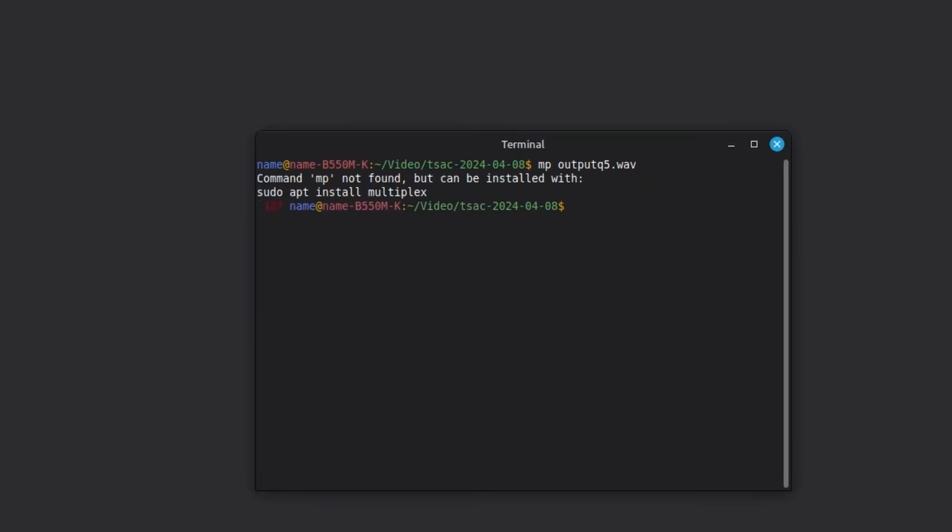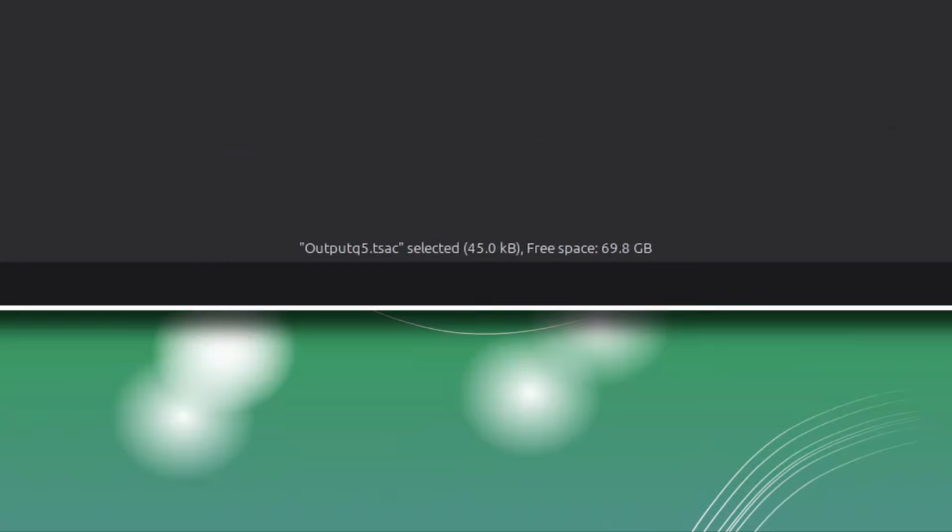Let's do a quality of 5 then. Now I have to wait 5 minutes for some reason. Hey, it's fully done. And it sounds just a little bit different. It may be hard for you to hear, but the tone is just like different. Just like slightly different. Well, how big is the file anyway? 45 kilobytes. That's like good. Almost as good as like a tracker file.